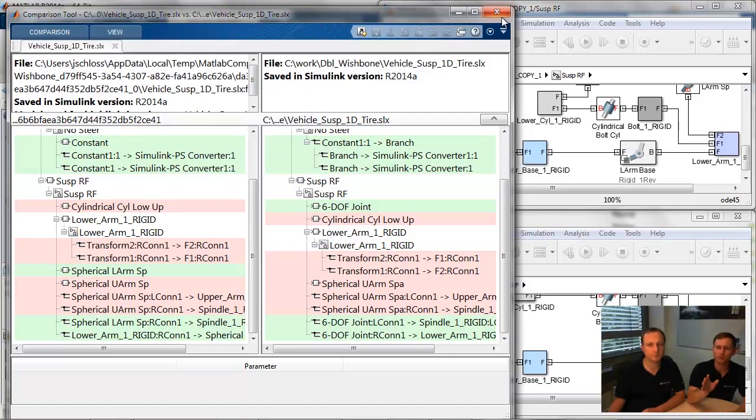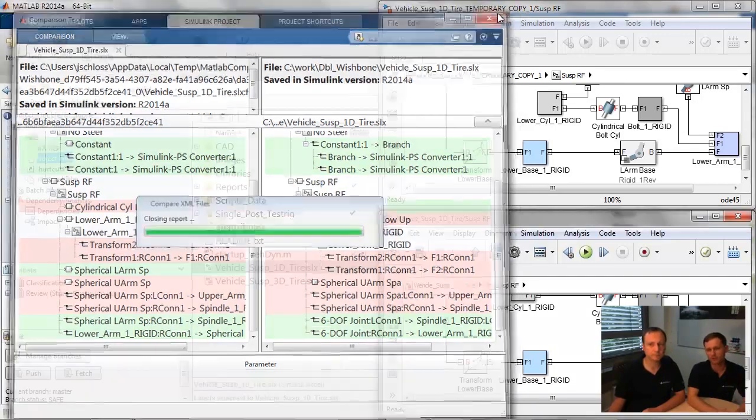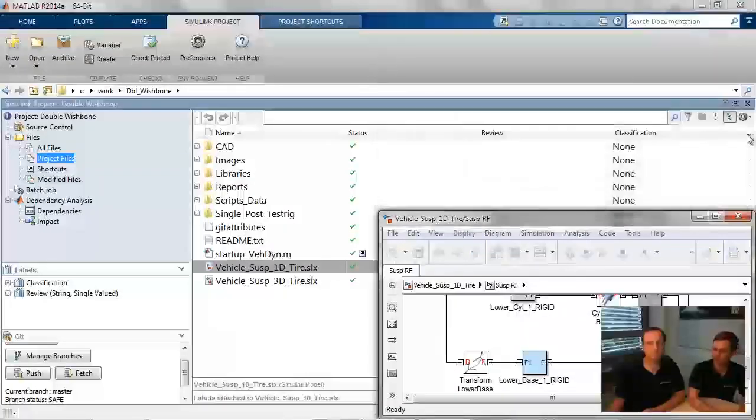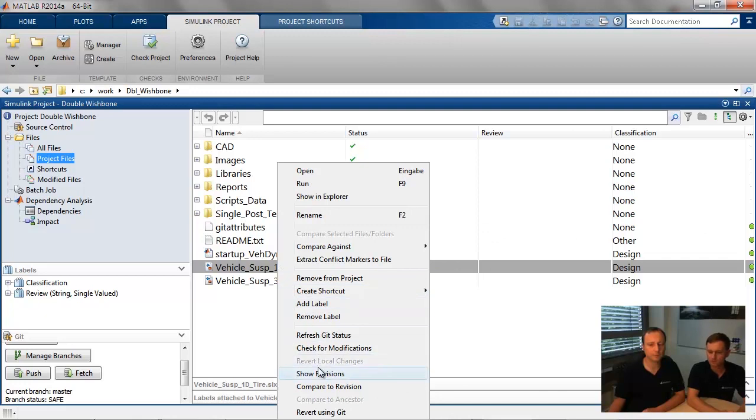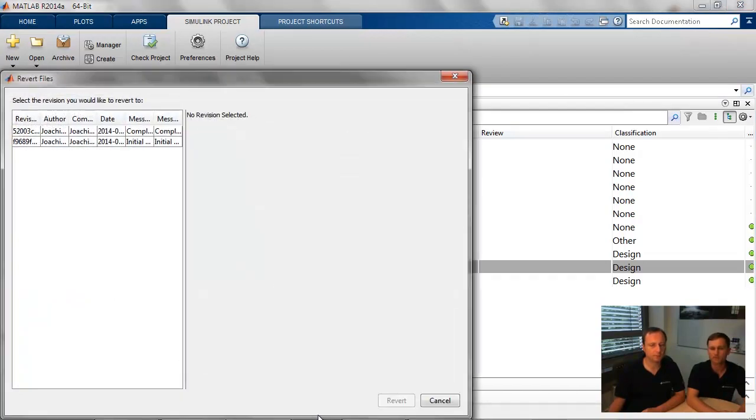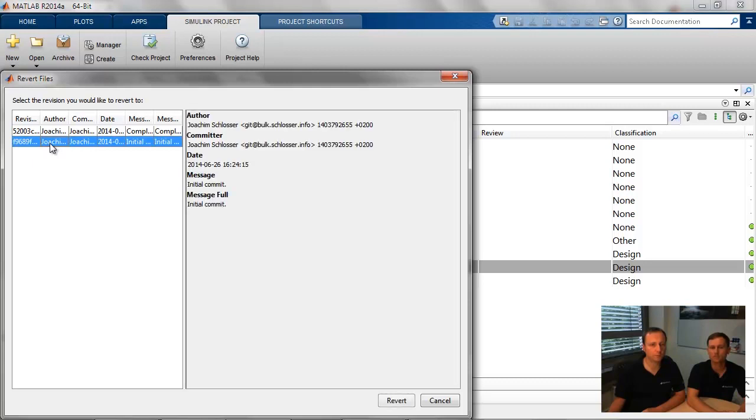Joachim, now I have a question. We screwed the model up completely. So the task would be, how can I get back to the last functioning model? So let's close this all down. You can do a right click, and you can say revert using Git. This is where Git is extremely helpful. We want to revert to the previous version.